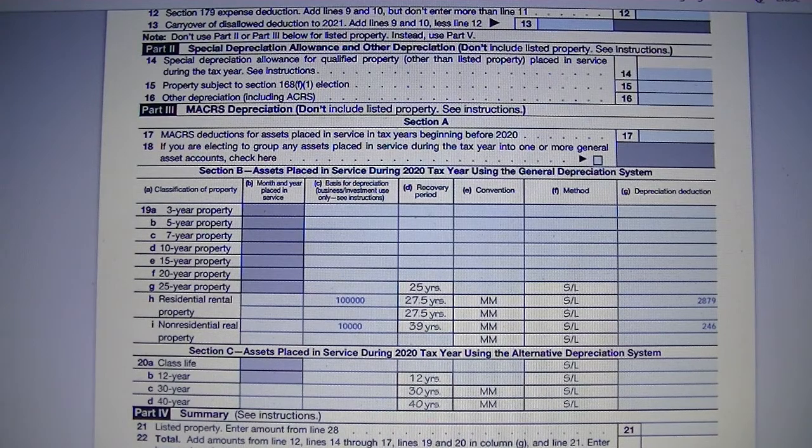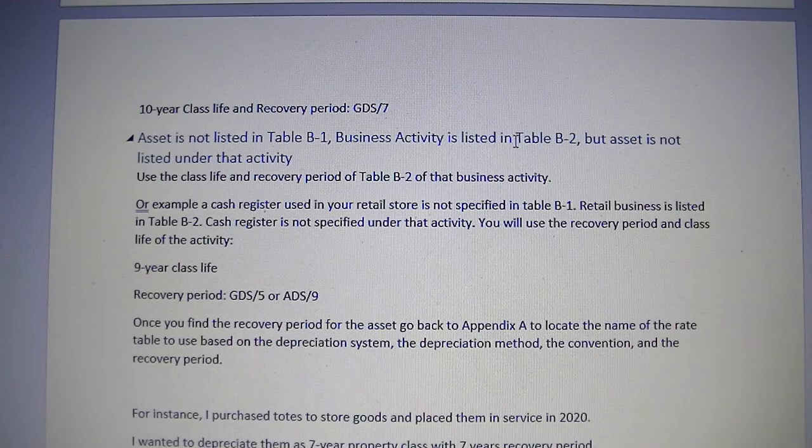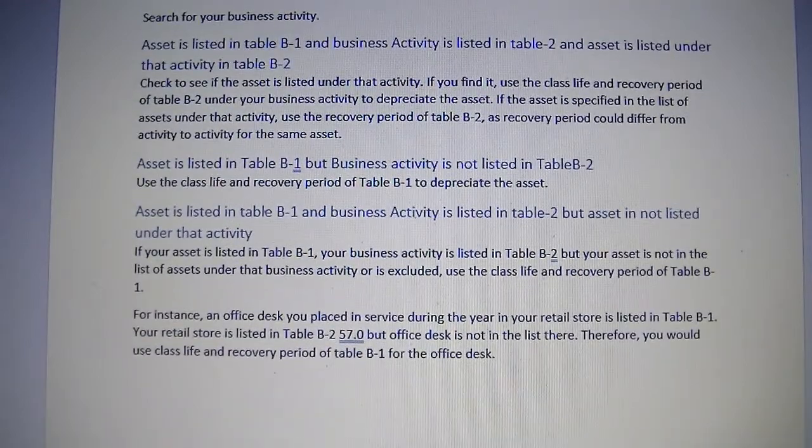If we go back to the scenarios, the third scenario: the asset is listed in Table B1, the business activity is listed in Table B2, but the asset is not listed under that activity.